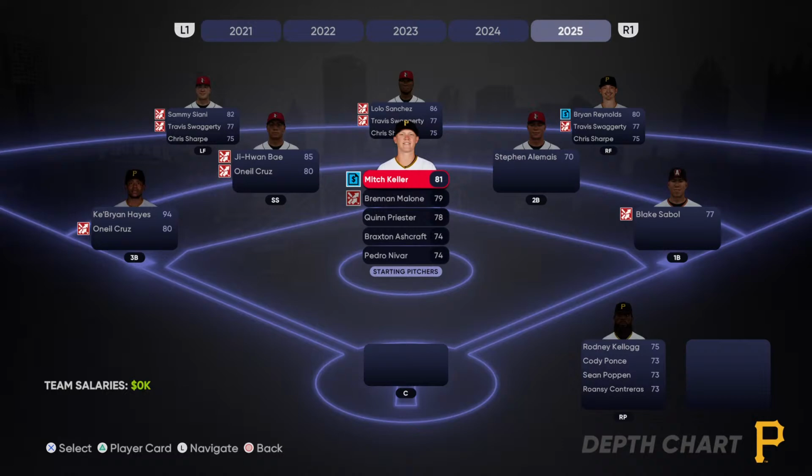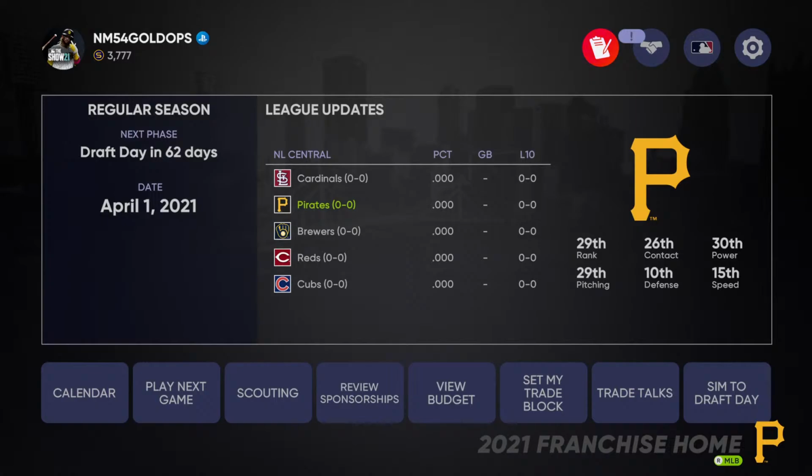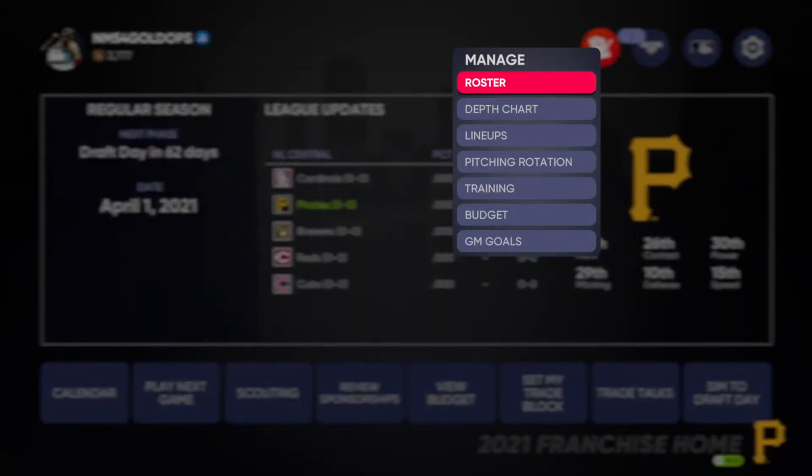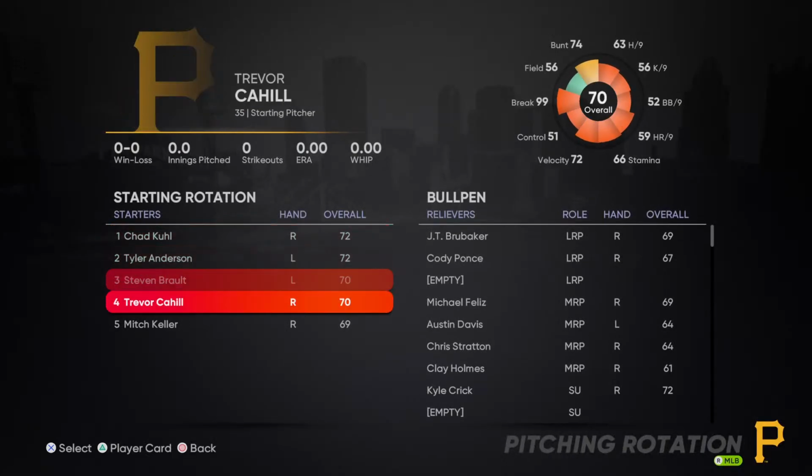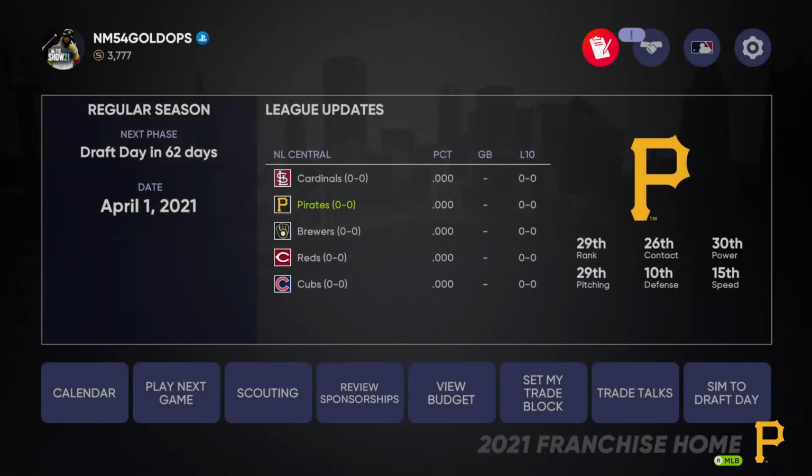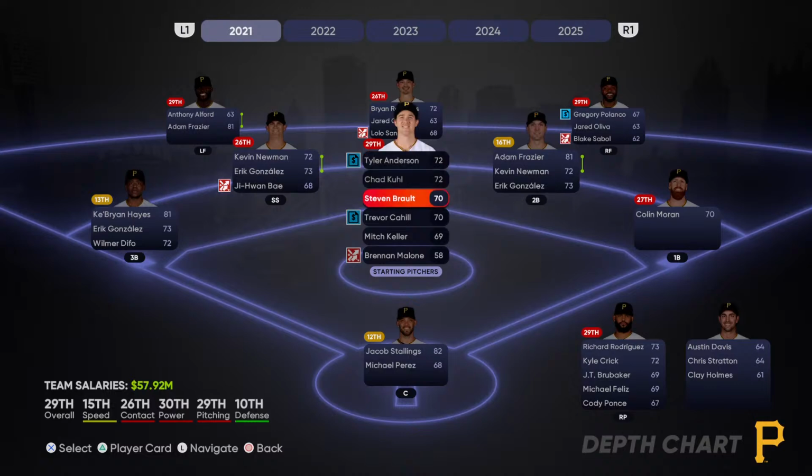But like I said, it's not as interactive, it's not as intuitive as you might think, because you're not going to get that opportunity to actually do anything with your roster based on this screen itself. If you want to edit your lineup, you want to edit your rotation or anything like that in franchise mode, you still have to do it from the lineup and the pitching rotation screens, and then based on what you do there, that's going to affect how your team actually lines up. You can't actually do that here. It doesn't affect your depth chart. As you guys can see, I moved Mitch Keller to the top, and it still has him down here at the bottom of the depth chart.